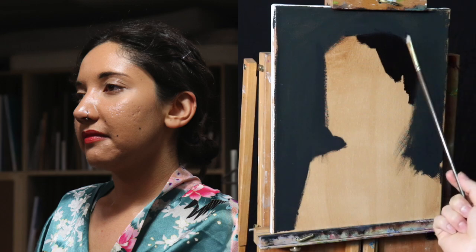This is still a little too dark, a little bit darker than I would initially want to leave alone. What I mean is I'm going to go over top of this, since Alla Prima is wet on wet, and put in the lights later on. I'm painting this darker than need be so I can come back in and put in the lights for the hair.